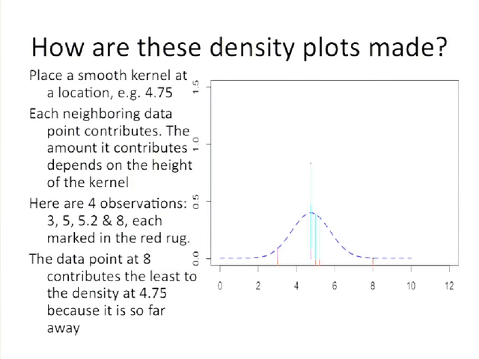And I keep doing that as I move along. So that's what we're calling smoothing. It's sort of like a weighted average. Yes? How did you pick 4.75? I just chose that. I'm going to estimate, create a density plot that's smooth. I need a value at every single position. So I chose that as an example to show what the density would look like. How do I compute it at 4.75, or how does the software compute it?